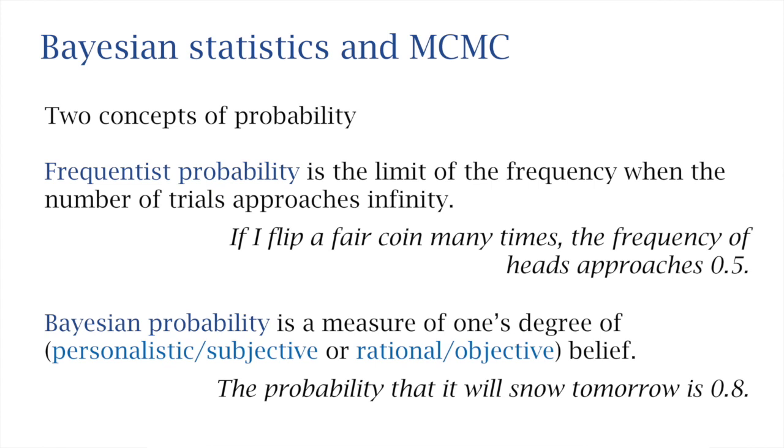A second definition is the Bayesian definition, which basically says that probability measures my degree of belief. Maybe when I say there's a probability of 80% that it will snow tomorrow, I mean how much confidence I have in that statement. In particular, we don't have many repetitions of tomorrow. Sorry, that doesn't sound right. I think we do have many repetitions of tomorrow. But you know what I mean. Yeah, tomorrow is after today.